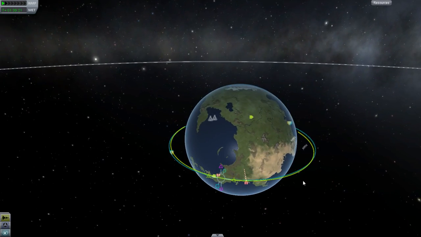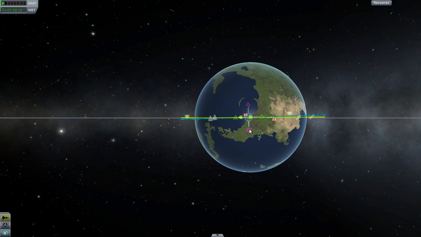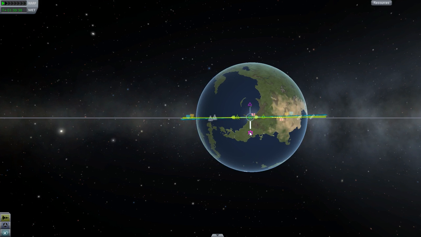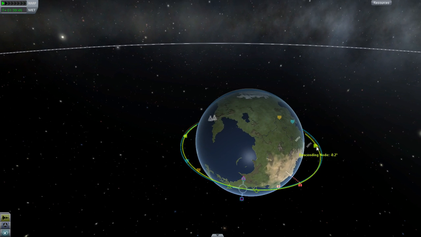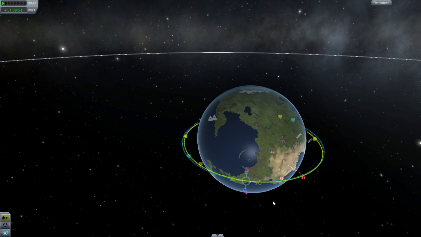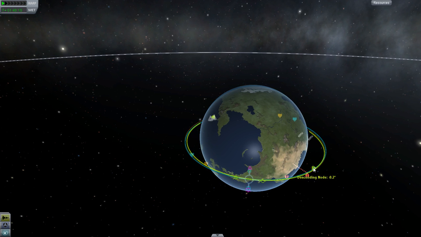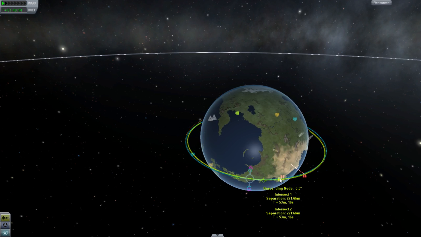Add a maneuver. Wait. Yeah. Add a maneuver. We want to go down this way until those match up, or at least until they flip 90 degrees. Still a little off. That's -0.2 degrees. That's -0.3 degrees. Okay, so we're going the right way by going down here. Still -0.2. -0.5. Okay, so still do that. That's about as close as we can get to it.